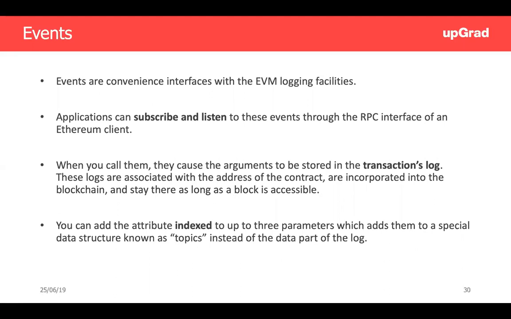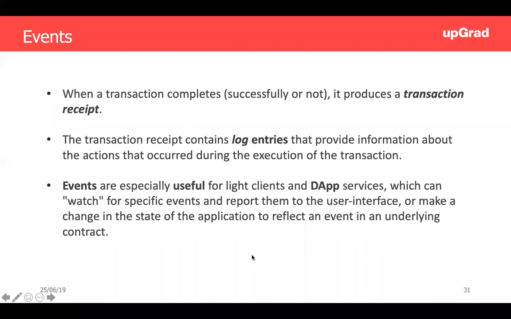So yeah, events trigger logs, right? Logs are saved and accessible. There is an attribute inside of events called indexed. When you add that attribute to any event parameter, that particular indexed parameter becomes a topic for that event. Okay, and when you're listening to the events, you can filter based on which topics you want to listen to. All right, so that's an additional functionality that's available. So you can listen to events only of certain topics, right? Instead of listening to all of the events for a contract.